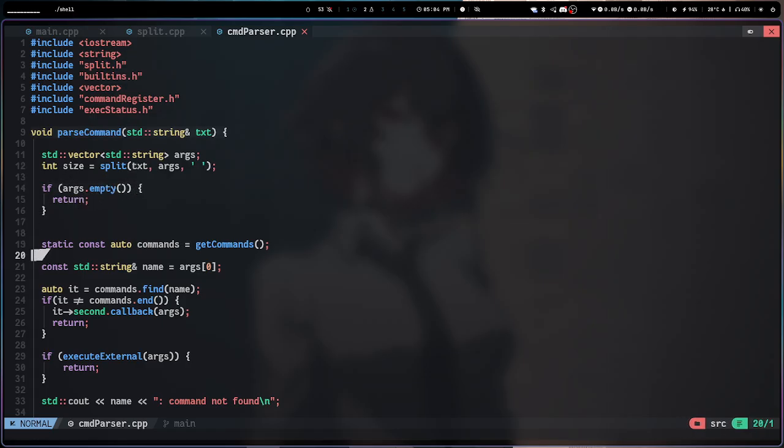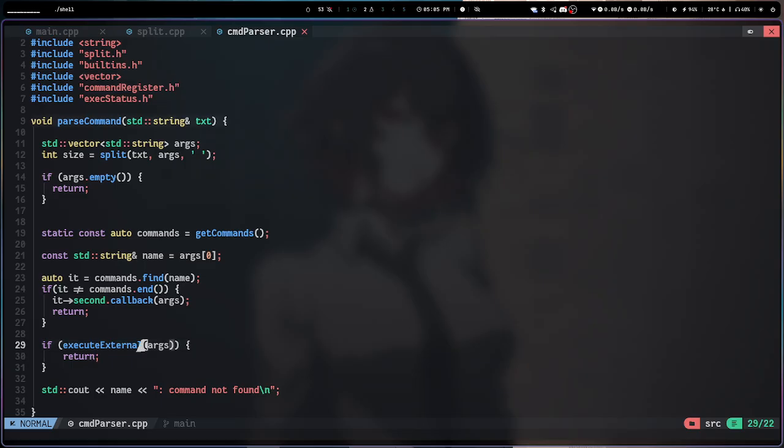Then we have this function implemented, which gives us an ordered map of the whole built-in command set we currently have, and then we run the loop here. If we find the built-in command, we use the second, the callback, to run that function. If it's not there, then it's likely an external command, and its error is handled there, and we return it.